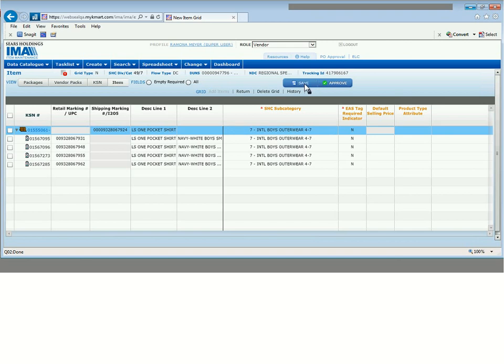So I'm going to go ahead and click save. I should have clicked save sooner, but I just forgot. And it takes a little bit of time to save, especially that very first save that you do. And then after I click save, I'm going to go ahead and click approve.